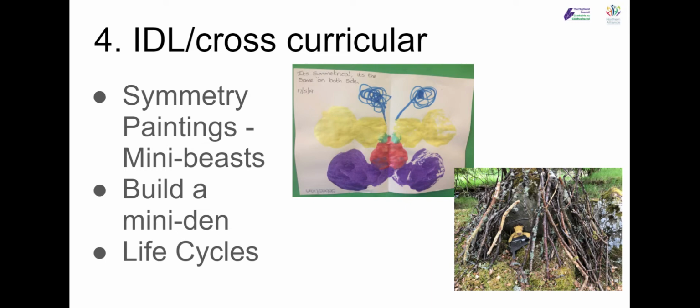Got 3 different ideas, again starting with probably the simplest and then taking it forward and progressing to slightly more complex ideas. So first of all, symmetry, looking at paintings of mini beasts. This was done in nursery. The children had learnt the words for these creatures in English, and then this was done in French, and then they painted these pictures and were looking at lines of symmetry. And we used it as an opportunity to revise colours in English and in French.